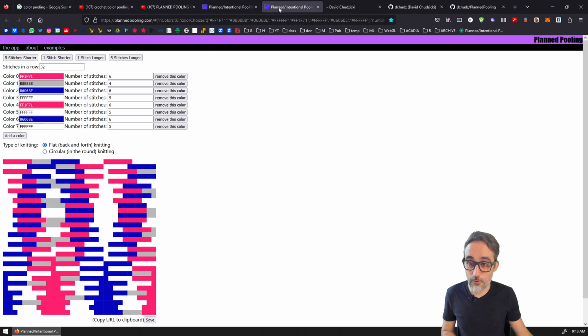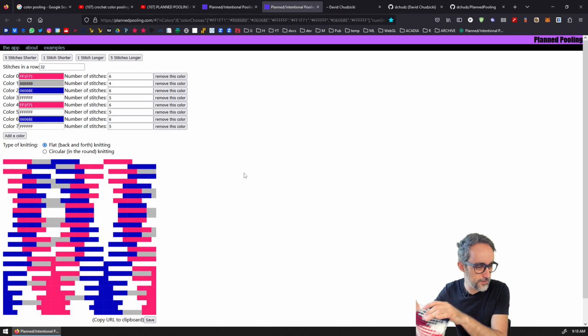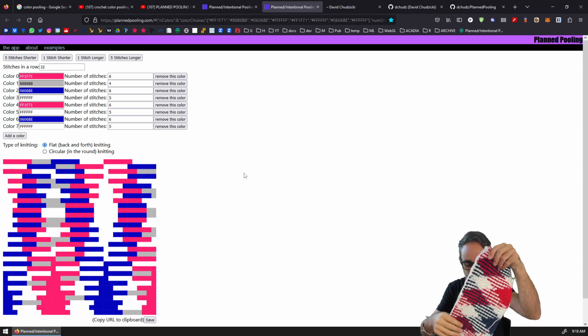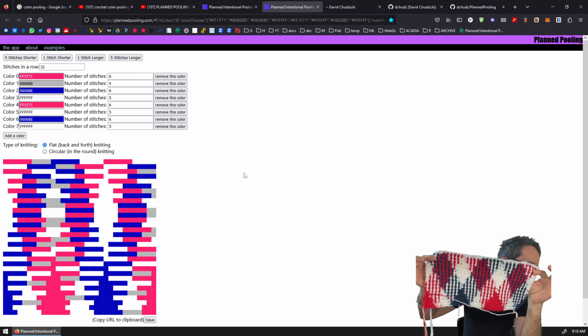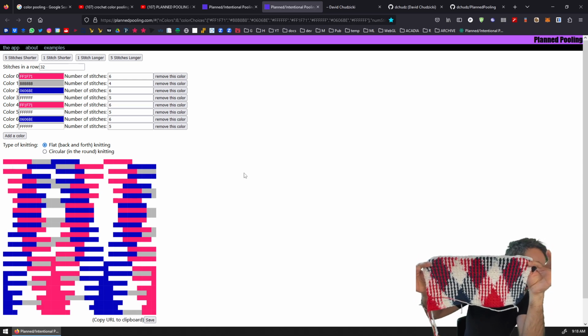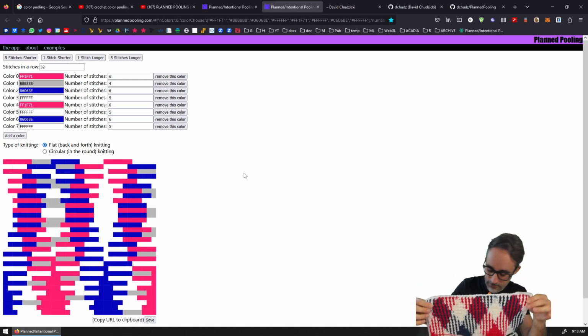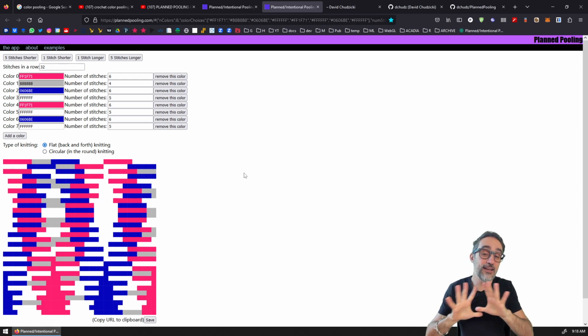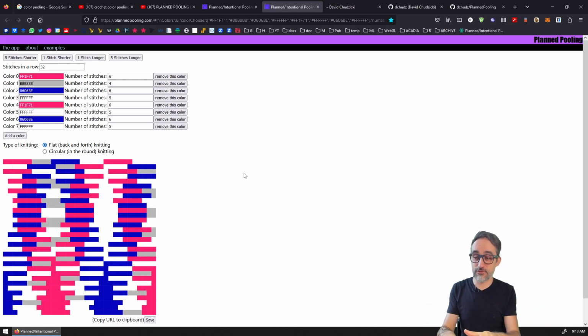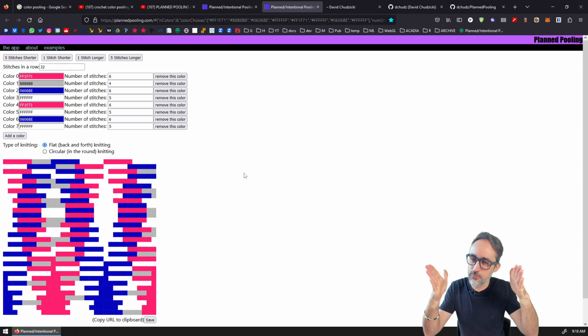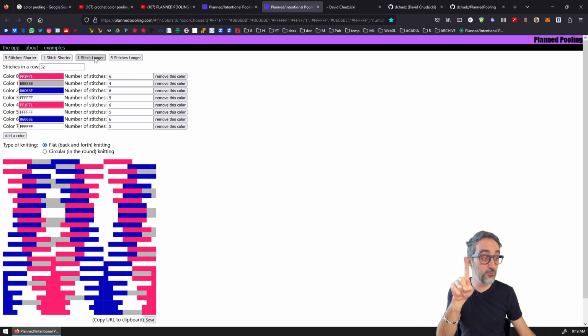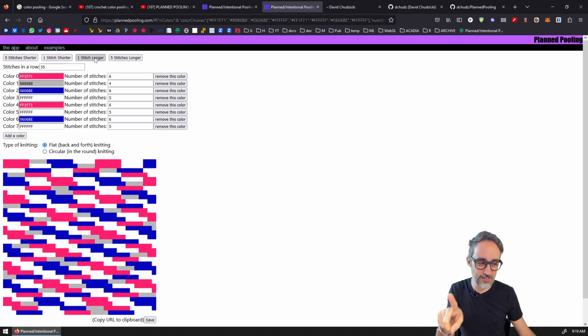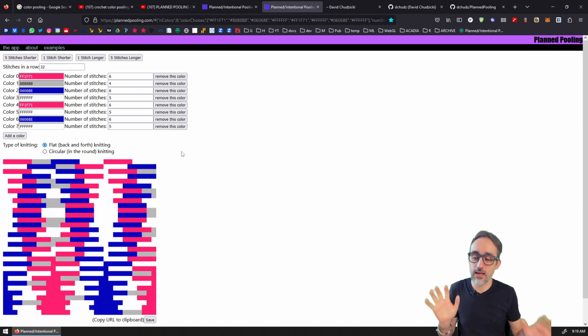So I did that for my yarn, and for my yarn, it looks something like this. Can you see how what I have on the screen is basically matching the swatch that I started doing, right? I think it might be upside down, but yes. So basically, I tried doing this thing, and I cannot stress enough how helpful this was for me to plan my crochet object and to find out what was the exact width that I needed to get a pattern. Because imagine if I do one more stitch, the pattern actually changes dramatically, right? So I found this app extremely neat, and I was very thankful to the author.